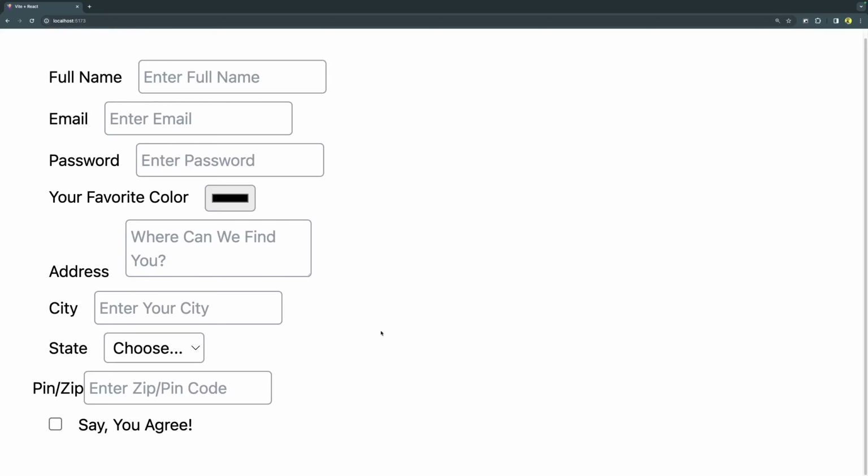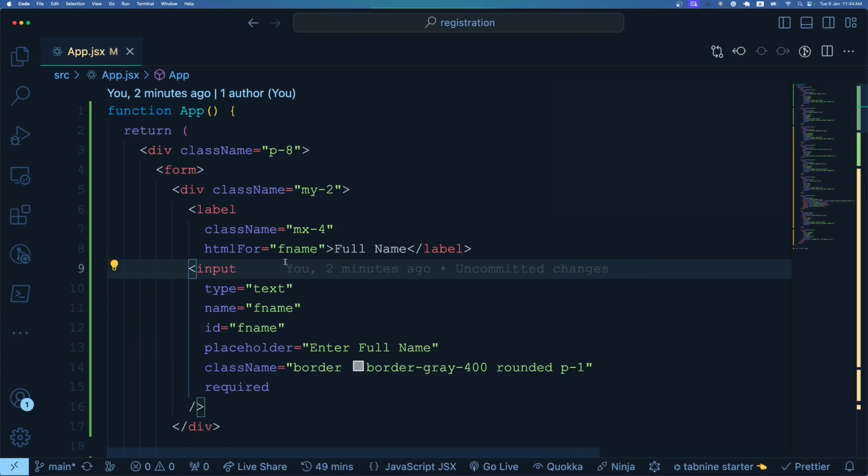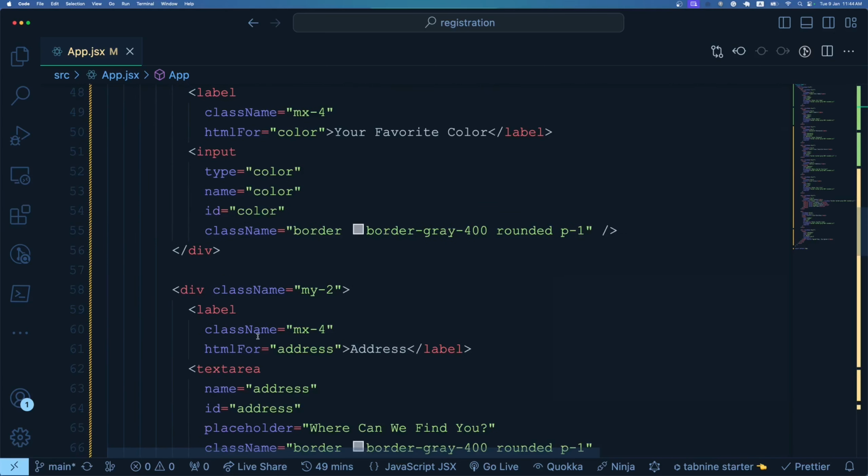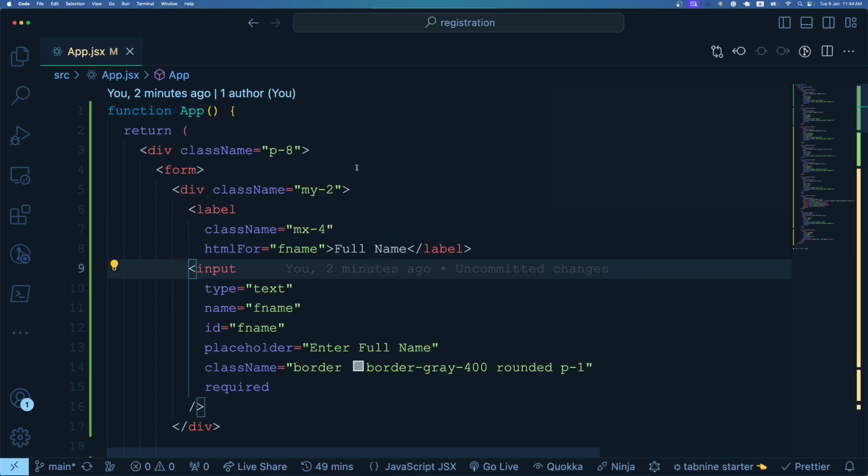The next thing that we are going to deal with now is the state management for this form. First, we need to define the state for this particular form in React. Now, how are we going to define the state? One way definitely is that we can define a state for each of these input elements. For example, we can have a state for first name, we can have a state for email, password, and so on. But considering the number of elements in this form, and it also might grow in the future, it doesn't make much sense to deal with individual states in our React component. Rather, we can create one state and manage the state as an object.